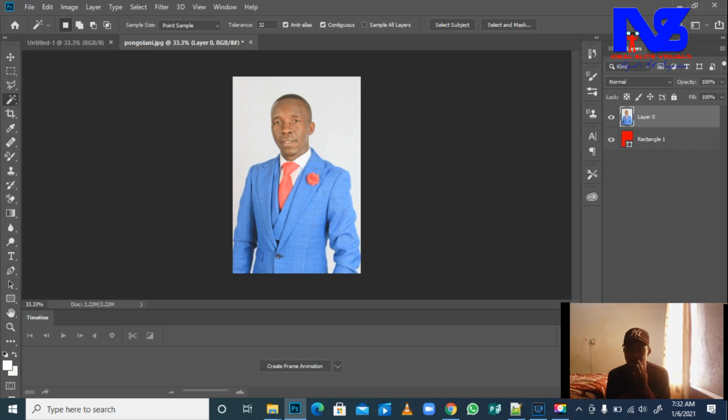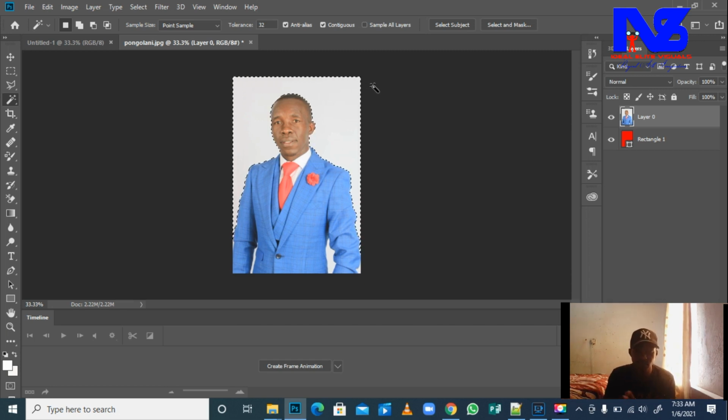As I was saying, there are various ways to remove a background depending on the complexity of the picture. If the picture is too simple, you can use what is called a magic wand tool. This one is a magic wand tool, whereby a simple click can help you select the part you want to remove.